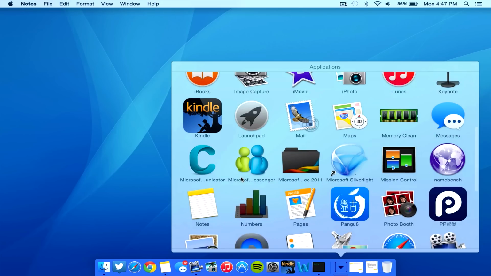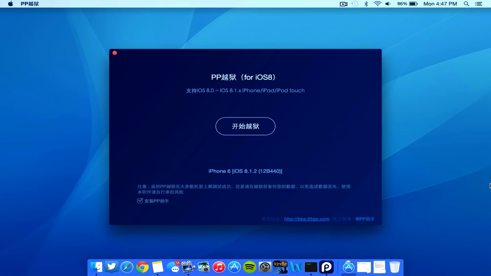As you can see, the jailbreak tool is called PP Jailbreak, and this is what it looks like. Now, don't be alarmed. It actually is written in Chinese, as the hackers were Chinese, but I do have proof that this works, and I've tried this once. This does work on the jailbreak sites I've used in the past, so don't freak out. It is a little sketchy, but it does work. However, I will say proceed at your own risk, just as I always have with jailbreaking.